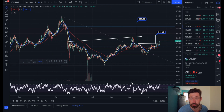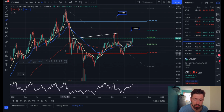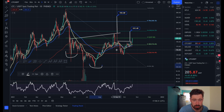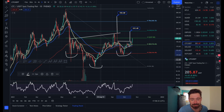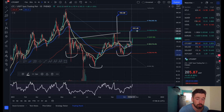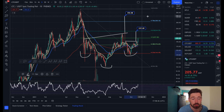So there's a much larger pattern at play, guys, on the daily, and it's an inverse head and shoulders. Massive reversal pattern. I've been covering these massive reversal patterns for at least a month on the daily time frame, and nobody believed me, but they do now. So you have your left shoulder, you have your head, you have your right shoulder, or it could be like a cup and handle pattern. So if you see this come up and break this neckline, lines up with this target about 243 here, your target is all the way up at 350 for Litecoin from this pattern.